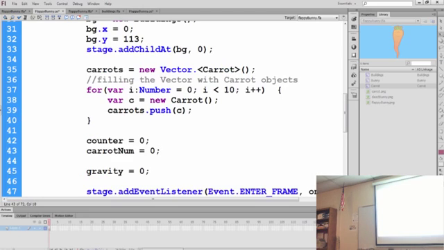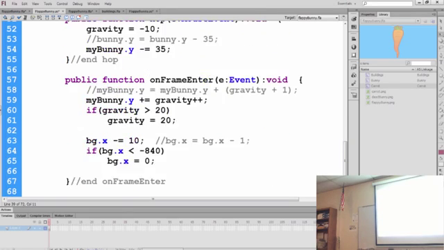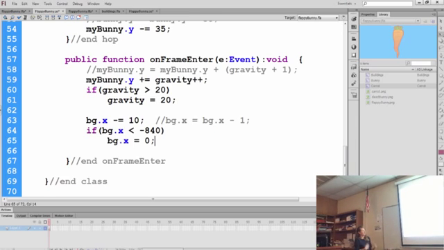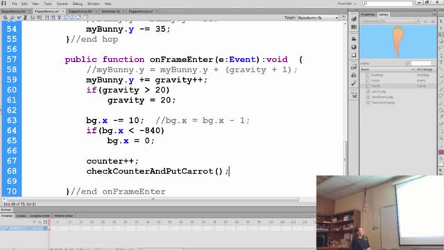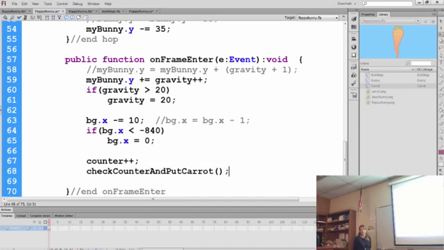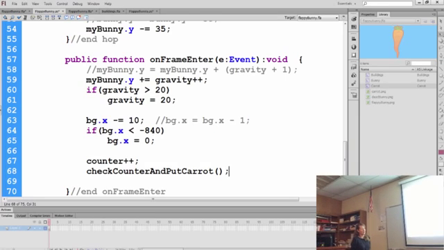now you could put this anywhere. And what this is doing, so I put it here on the on frame enter event so that it's happening 24 times a second. It's happening with our clock. Okay. And what I do is I added 1 to my counter. So it's counting the frames per second so it doesn't add a new caret every frame. We don't want to add a caret every frame, and we don't want to add it at a set number of frames. We want to add them random.